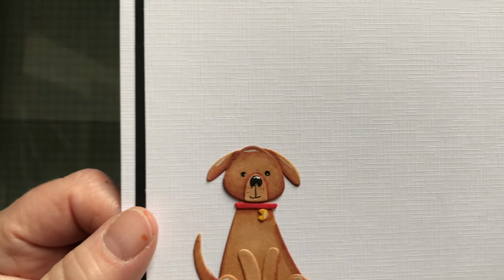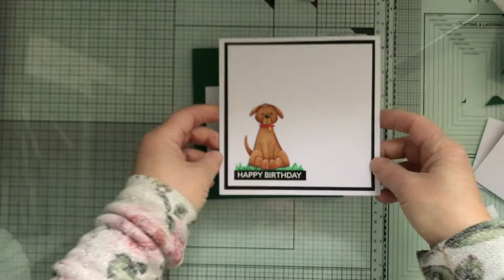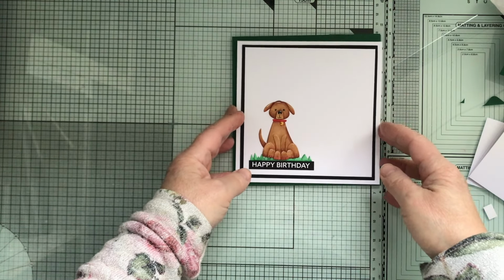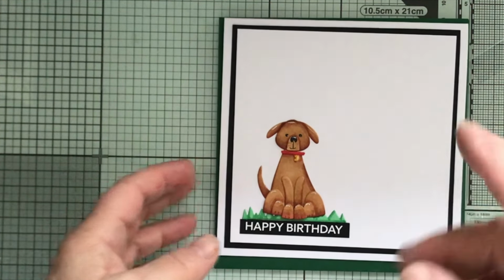So there's the little dog with the infinite doodles. I think he turned out much better. If you didn't see the first one, my first attempt, which was not good, I'll link that up here.